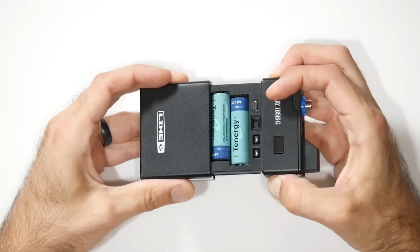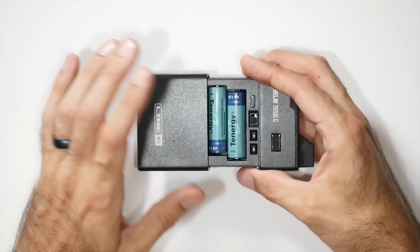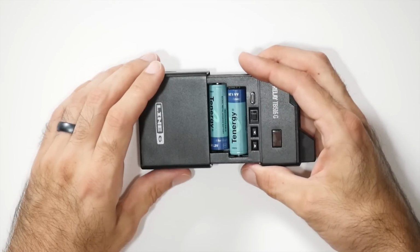The one thing to note is the battery life on these units as well. The G70 receiver does not use a battery. It has a power supply, and that makes sense. It's huge. The G70 transmitter pack actually uses 2 AA batteries. I use rechargeable batteries, so that's what I'm going to use for this comparison. Using straight AA batteries, I mean, that's going to get really expensive, so I'm not even going to do that comparison for you.